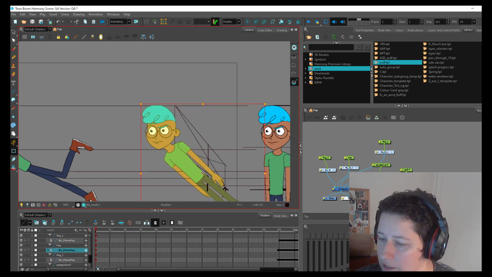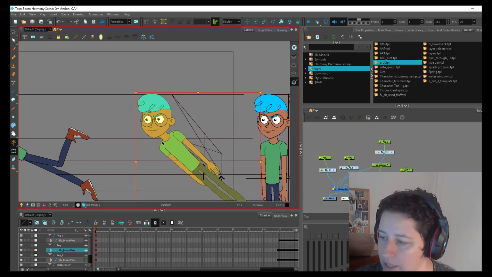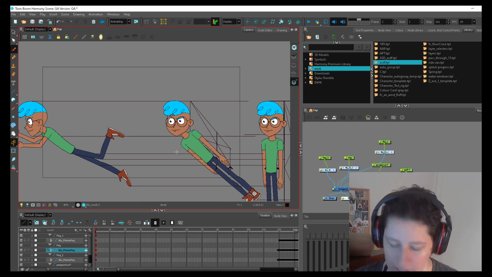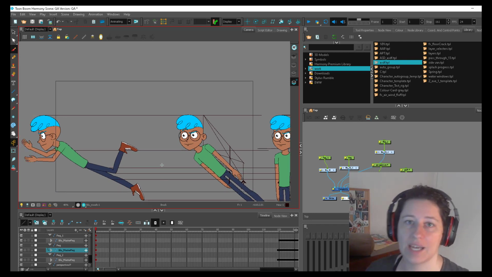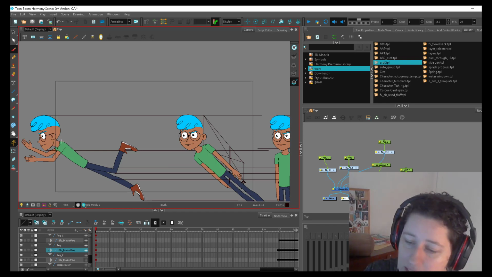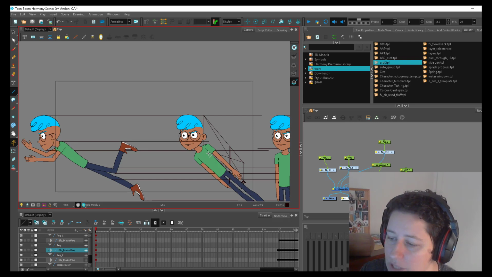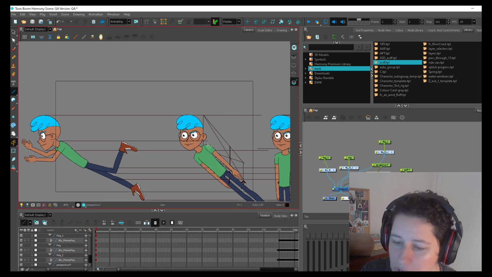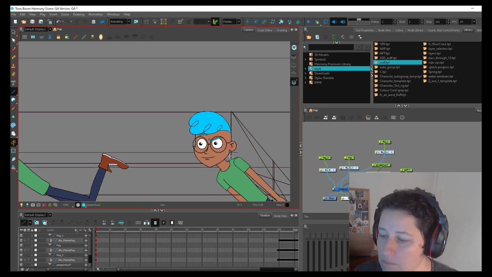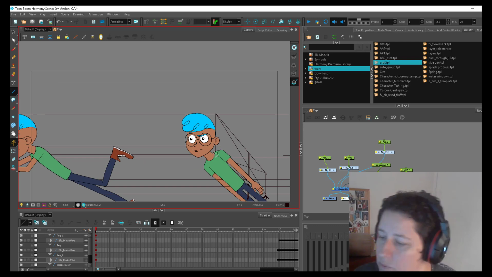Okay, so here's our head move. And when you're looking down at a character, first of all, your shoulders come up behind your head. This is something that often gets neglected. So that's why we have our side view character. You can see that the back of Blue's neck needs to be up here. Let's make sure it's on the right layer. Here's where the back of Blue's neck is going to be. And here's where the front of his collar is going to be. So it's actually much higher than we have here.